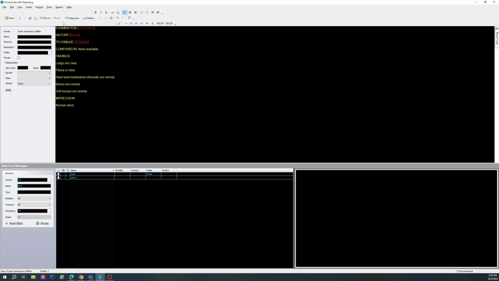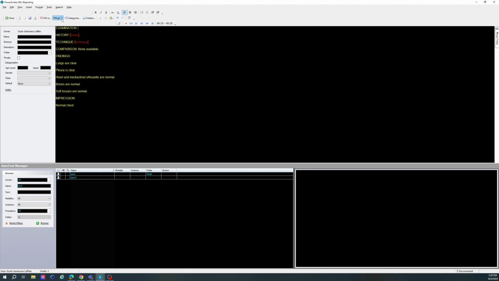The way to do that is to create a merge field. So I'm just going to go ahead on the examination and delete it, right click and remove, select field, and then just hit the backspace key, and it deleted the field. And I'm going to go ahead to merge.